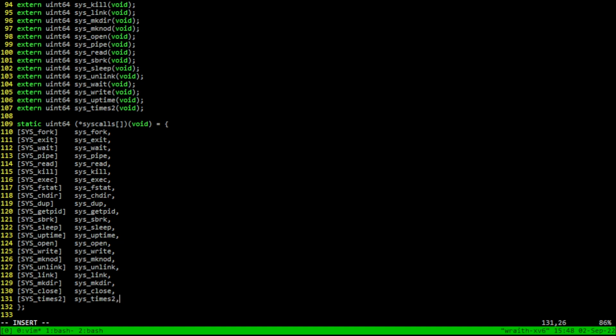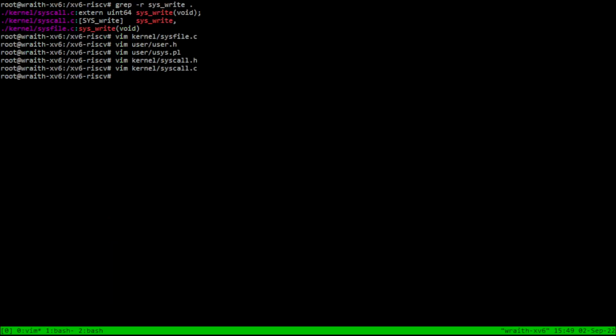And I put a comma at the end of that so that it's available for the next entry that comes along. So again, I've added a connection between my system call number and my system call handler. So where do I add this function? That's a good question. It doesn't have anything to do with processes or files, but since proc is probably where we're going to spend a lot of time, let's go ahead and add it to sysproc.c.